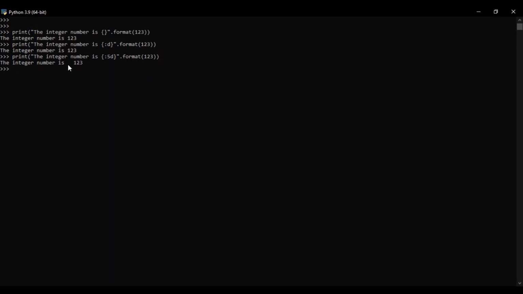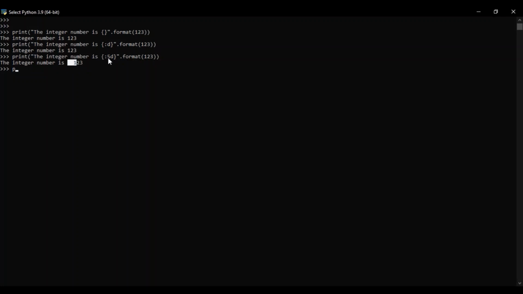but you can see there are 2 spaces added on. So here is 1 space and here. There will be 2 spaces added on. This space cannot be counted, this space is already in our print statement. So apart from that, there are 2 spaces added on. So these 2 spaces will get added and these empty spaces will also be included. By default, the number alignment would be on the right hand side. That's why the number is being aligned right hand side.